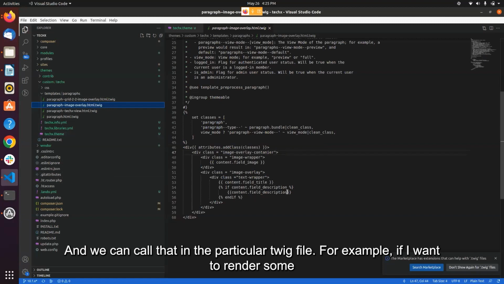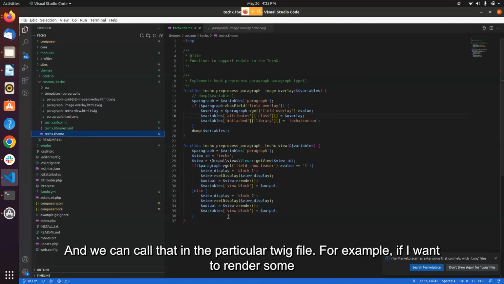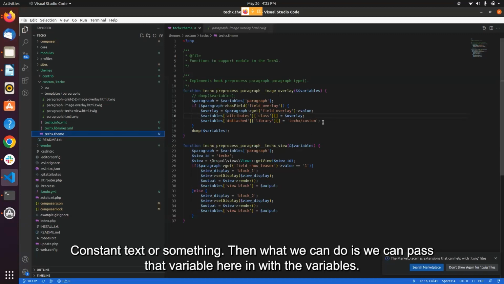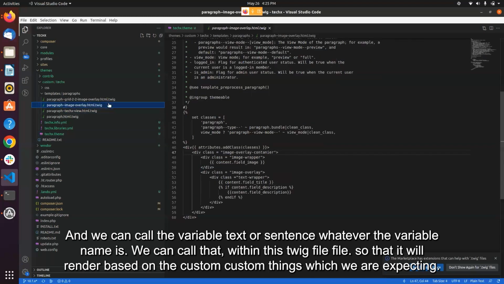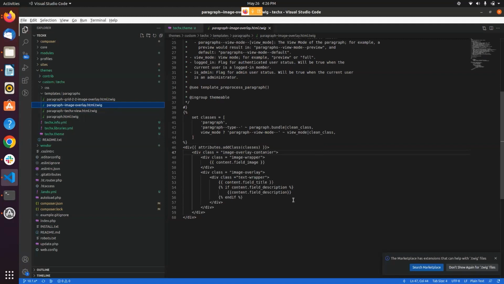For example, if we want to render some constant text, we can pass that variable here, and we can call the variable text or sentence, whatever the variable name is, within this Twig file, so that it will get rendered based on the custom design or styling.